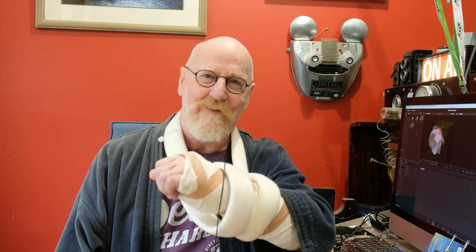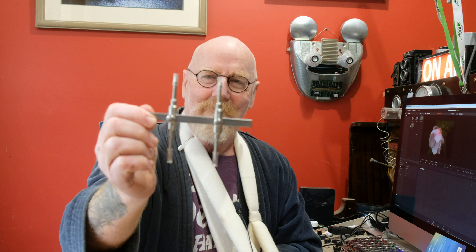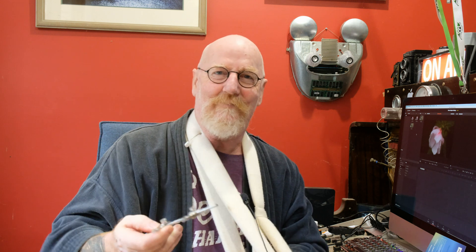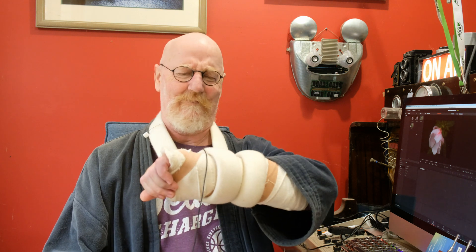Hello again. I've got so many things I want to do, but with this broken wrist from coming off my e-bike, it's really difficult. Stuck with one hand. I got this great little gadget sent to me — it's for pulling apart old lenses, and I can't use it because I can use it in one hand, but I can't grab the lens to hold it tightly with the other hand. So I have to wait a couple more weeks for this to get a bit fixed. What can I do with one hand?